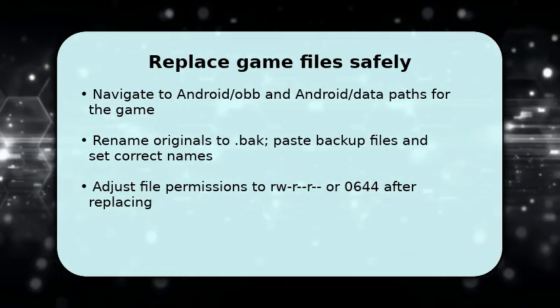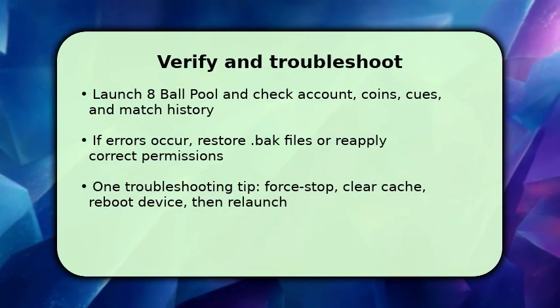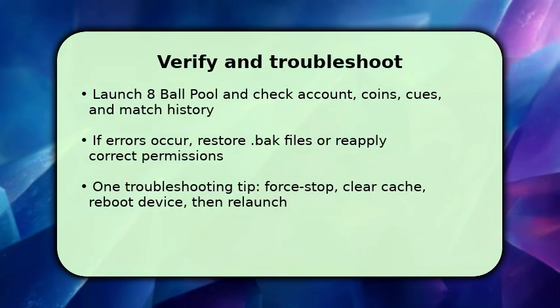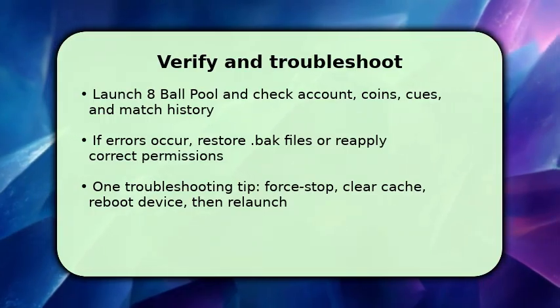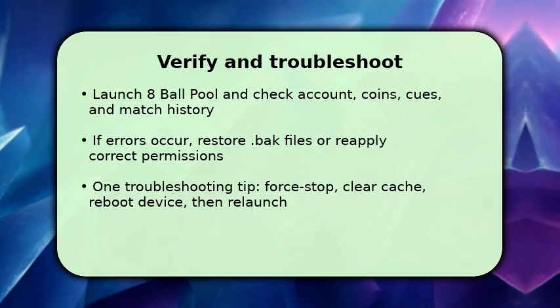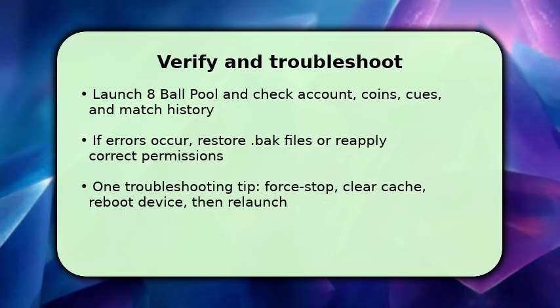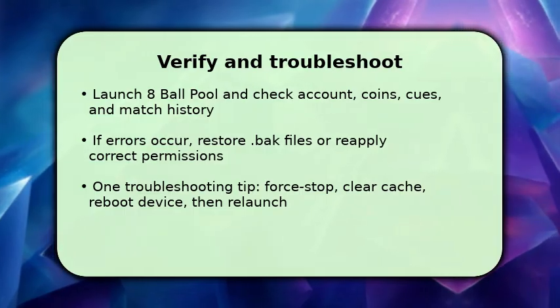Once finished, clear the game cache so it will read the new files. Finish by launching 8-ball pool and confirming your progress and items are present. If the game fails to start or shows mismatched data, immediately force stop the app, restore the backup originals if needed, and reapply correct permissions. Those two actions fix most issues.